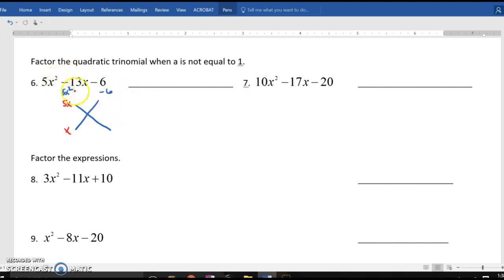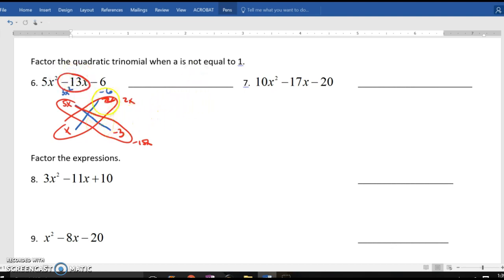Over here to give you negative 6, think about it here. I have to multiply to give you negative 13x. So the first numbers I'm going to start with are 2 and negative 3. Now think about it here. When I multiply across here, if I put the 2 here, that means this is going to be negative 3. When you think ahead, that's going to give me negative 15x. This cross product is going to give me 2x. Do these add up to that middle term, negative 13x?